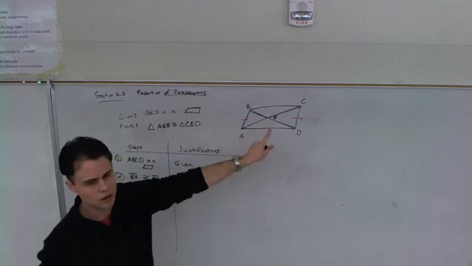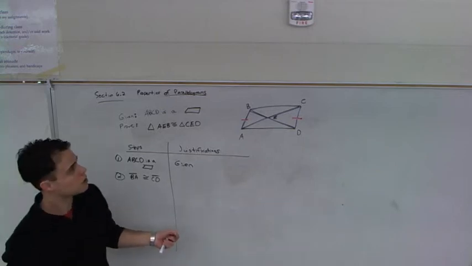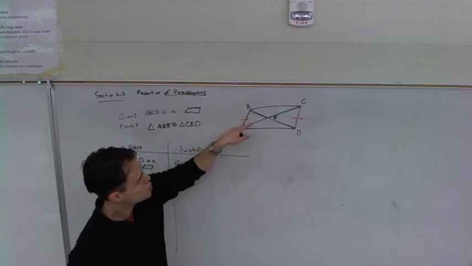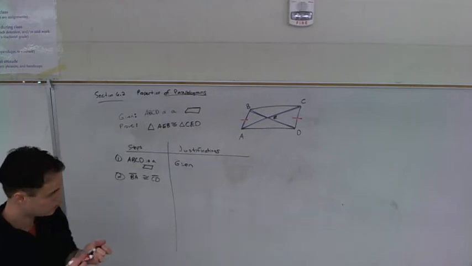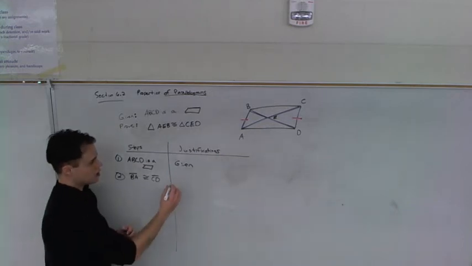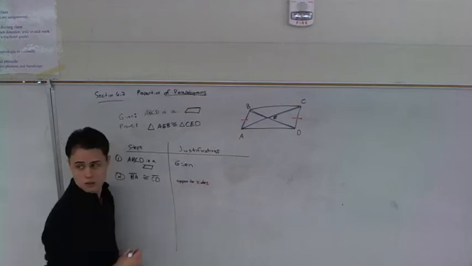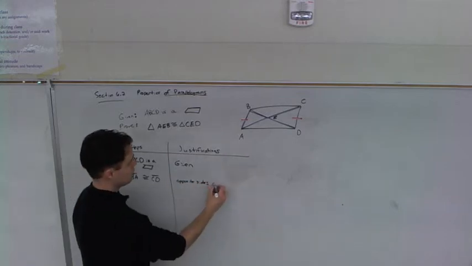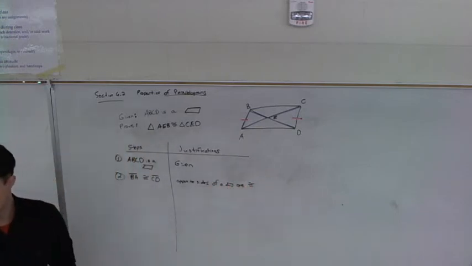Now, why did I pick that one and not the other one? Because what am I aiming for? What am I trying to do? I'm shooting for the triangles, aren't I? Do I need this for the triangles? It doesn't have anything to do with the two others. That's right. So this is because opposite sides of a parallelogram are parallel, but they're also congruent. Okay? That should make sense. If you look at a parallelogram, they're the same size.